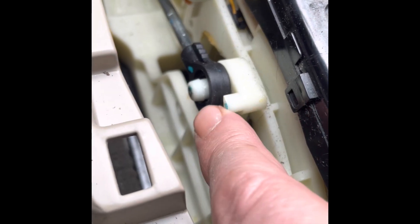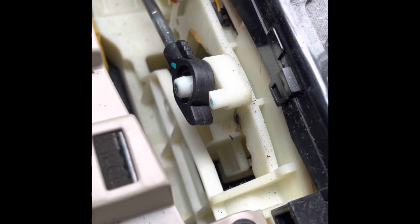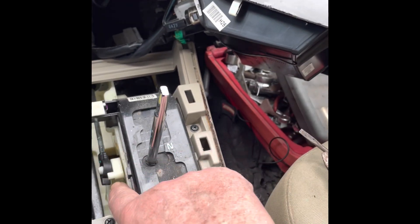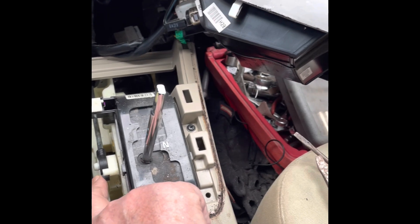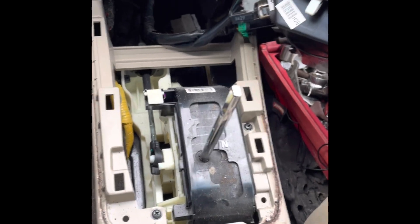It should go together pretty easy. Before we put it all the way back together, we're going to put the shifter knob on it and drive it without putting the console back on. We won't put the console back on until we give it a try. But first we have to figure out how to reattach this. I'm going to go to the dealer and see if I can see their schematics about how it goes back together. So I'll let you know what we find out.